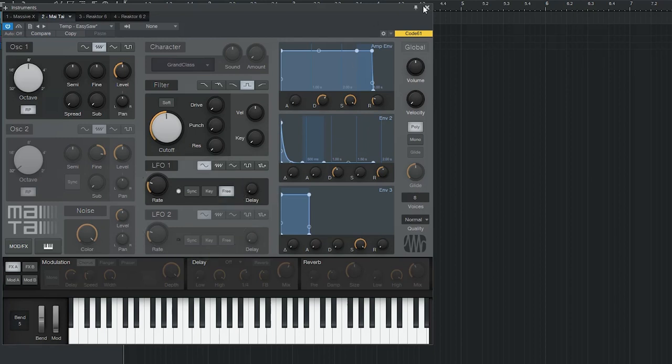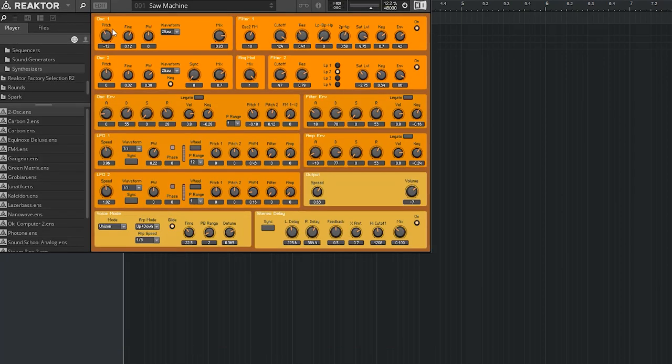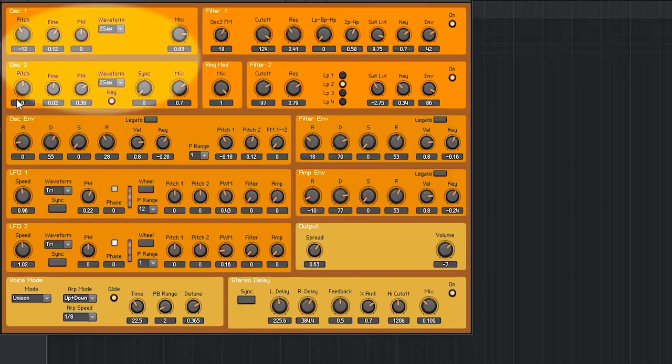Moving on to the next synthesizer, I'm going to go into Reaktor 6, and the rest of the synthesizers will be found there. So the first one I'm going to be using is called 2-OSC, which stands for oscillator. And on the top left, you see the oscillator here.